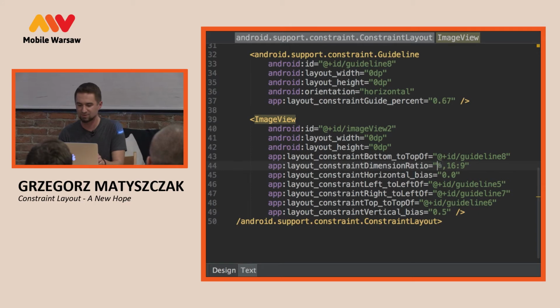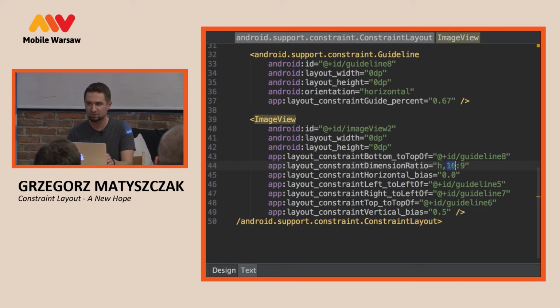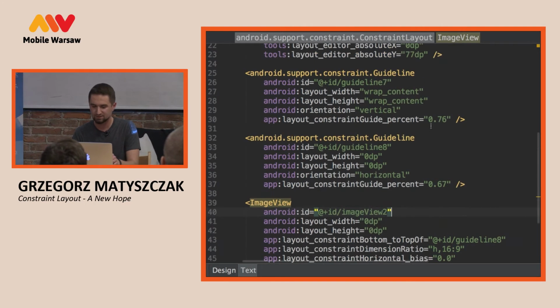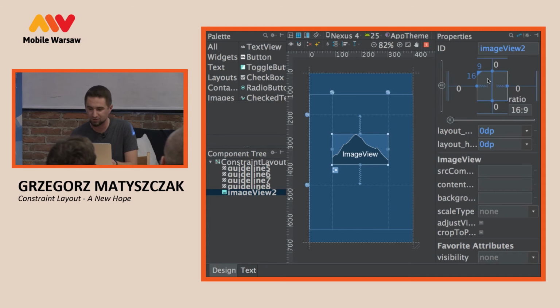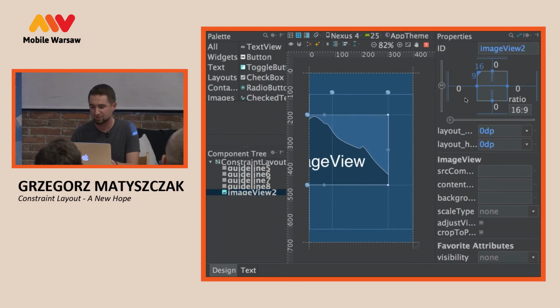So this means height, and after that there is a ratio. If, for example, we want our width to change its size, we can do it also here. I don't know if you can see it, but it is highlighted at the top and the bottom. This means it's height. And if we change it again by clicking here, we can change it to width.